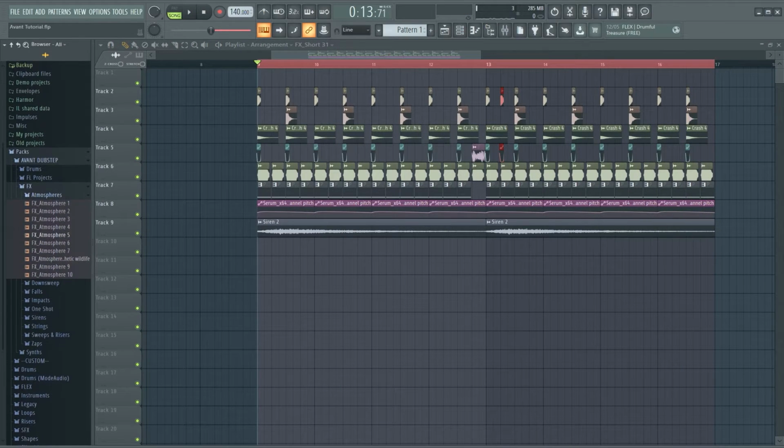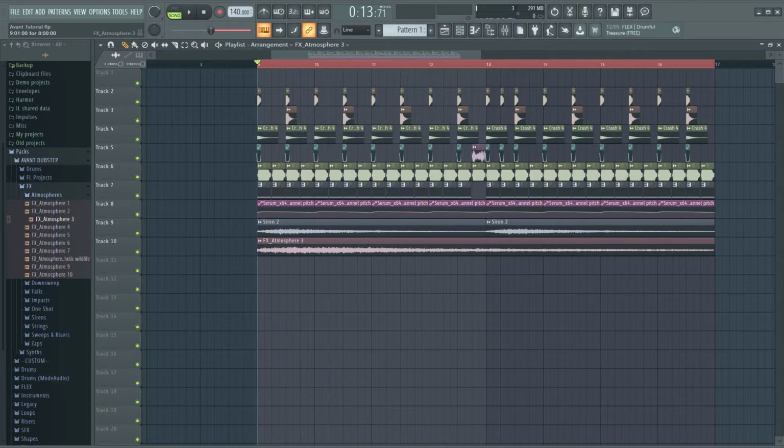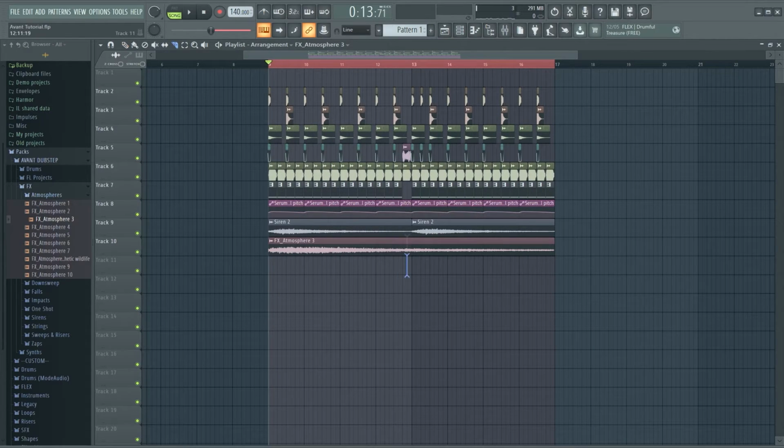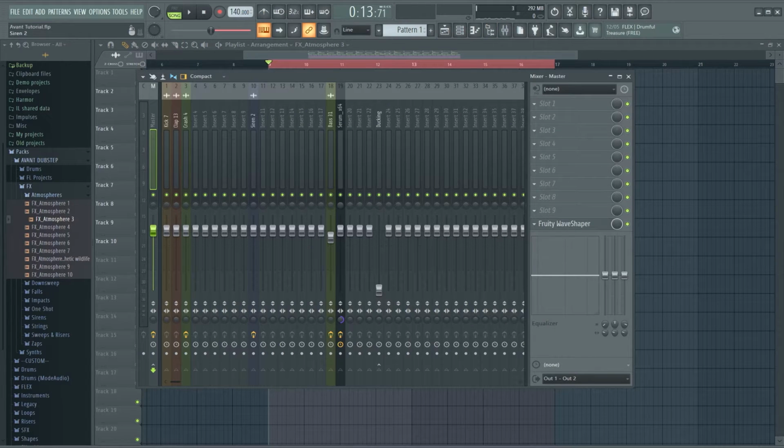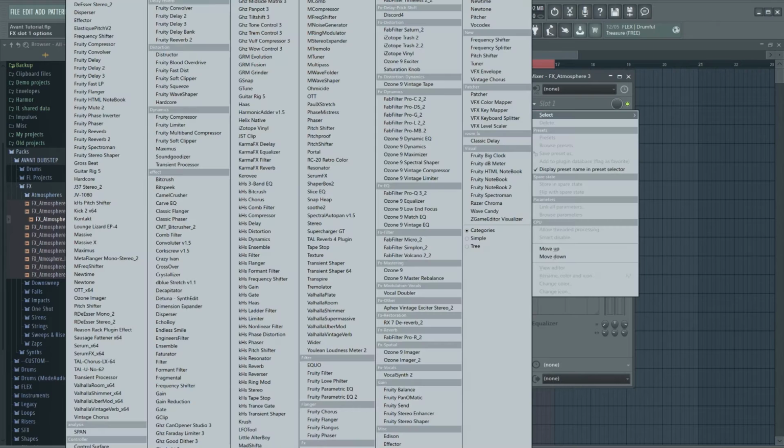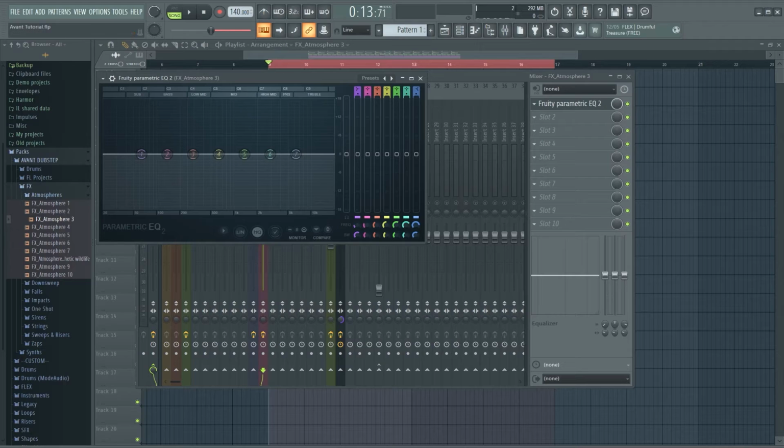Next, we look for some atmospheres. Just another sound effect to fill it up a little bit, to make it sound full. This will go for the mid-range because the synth lacks mid-range, so we wanna have something that's around 300 to 2K, maybe a little less, maybe a little more.